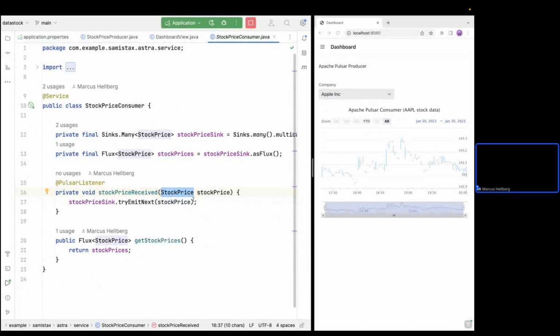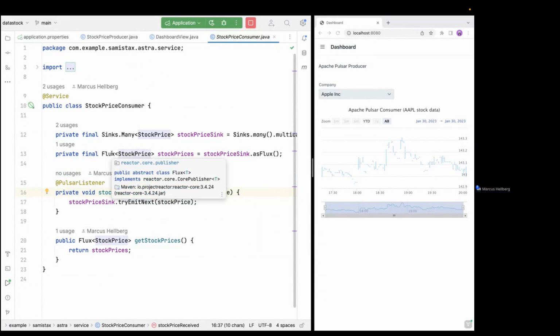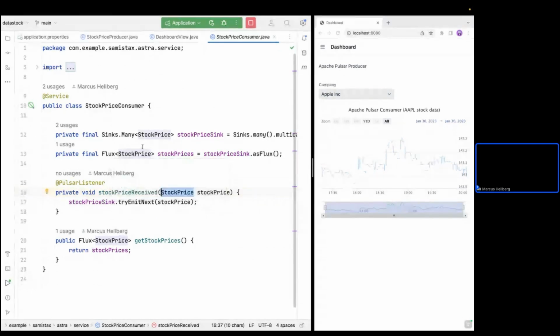So what's happening here is whenever a new message comes in, this listener gets called, and what I'm doing internally is I'm publishing those to a sink internally. So essentially, I'm programmatically creating a reactive stream in my application. The idea being that if I have, say, multiple windows or clients using this application, they all don't need to separately subscribe to Pulsar, but I can just deal with that locally within my application.